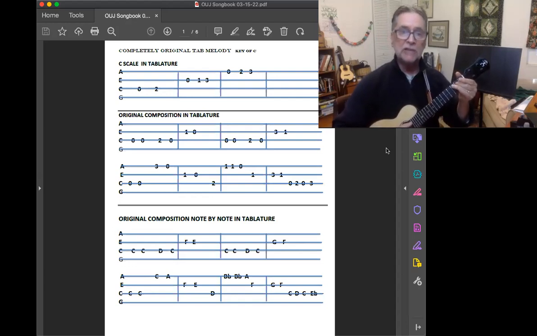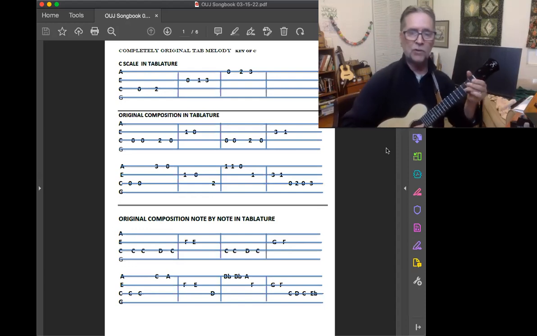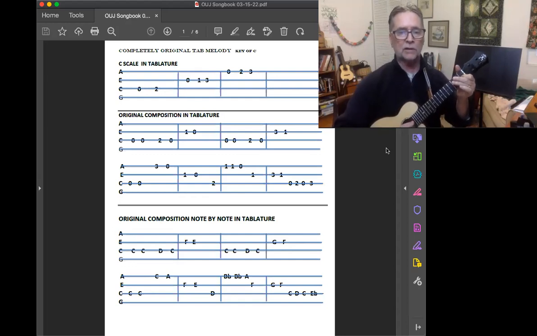C, C, D, C, second fret, F, E. C, C, D, C again. G, F this time. And that's the 3, 1 on your second string.